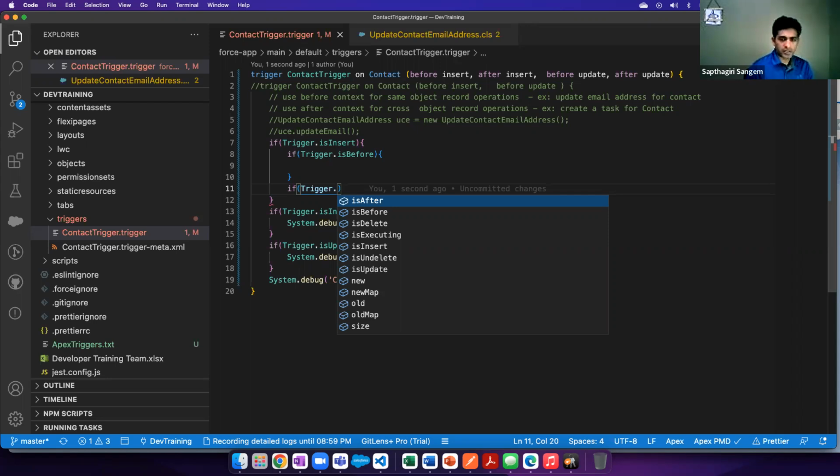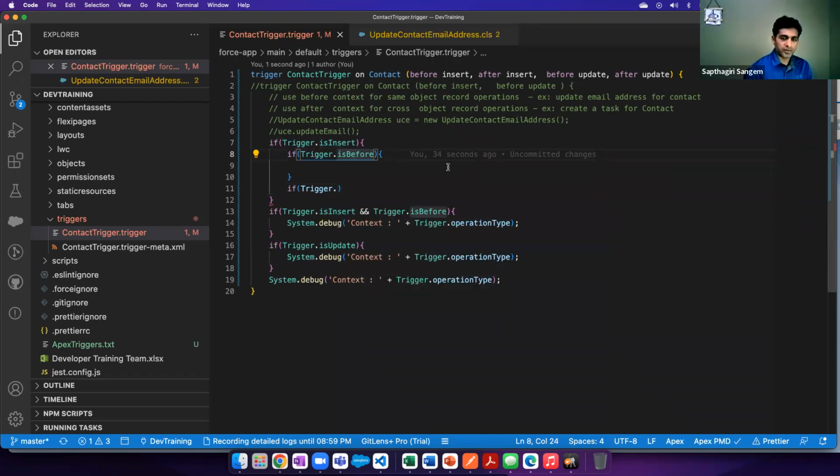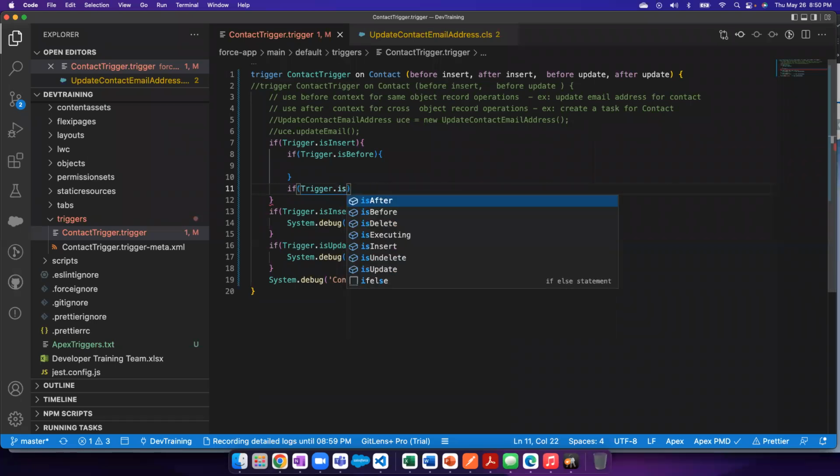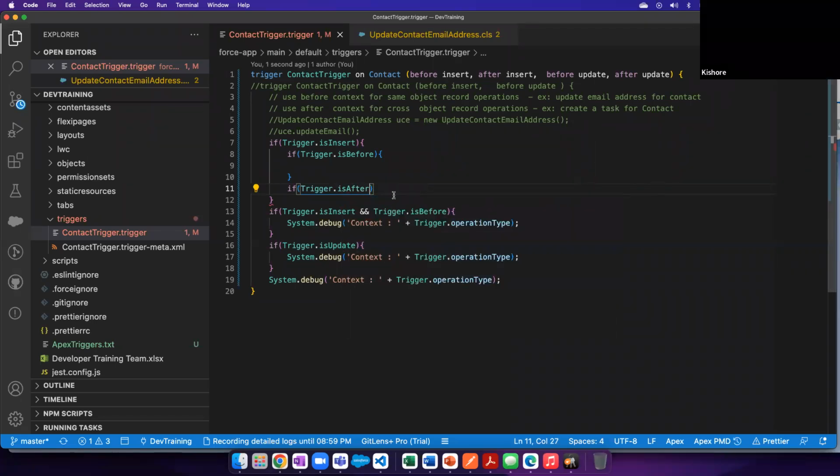So let's say you are inserting a record. It goes through here, is insert, is before, it will execute that code. Correct. And again, you have insert after. Is after. Then you write some opportunity record or whatever it is.